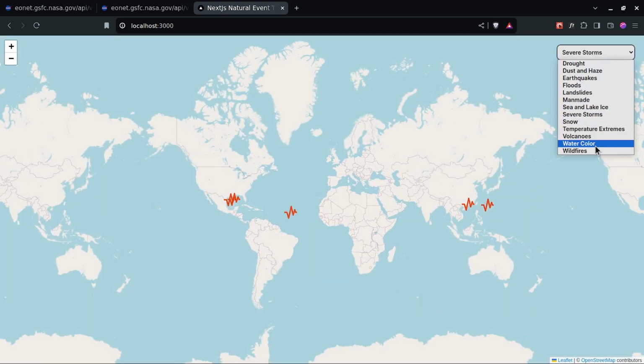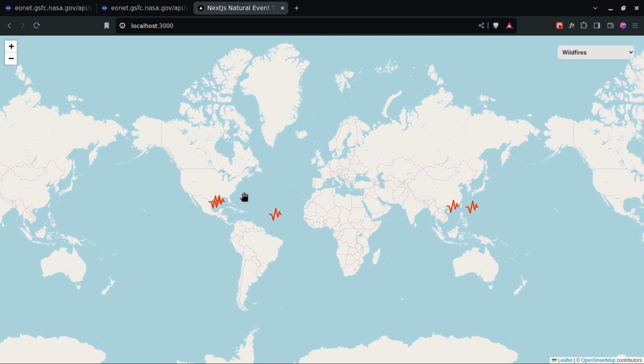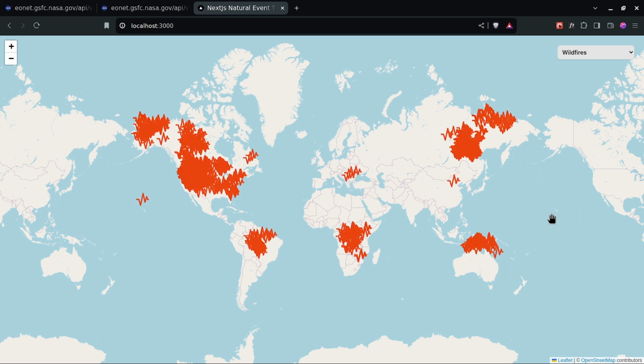And then now when I click on wildfires, it should populate the entire map with the wildfires. As you can see, there are quite a lot, so it takes a bit of time to populate it. But I think that also depends on how fast your machine is or how fast your internet is. Mine is not so fast for either of them. There we go. So we have the wildfires. There are quite a bit of them.